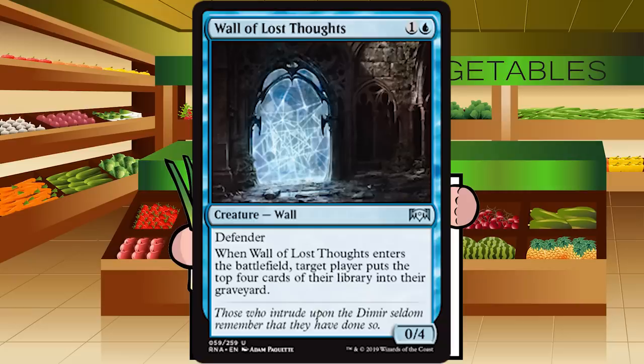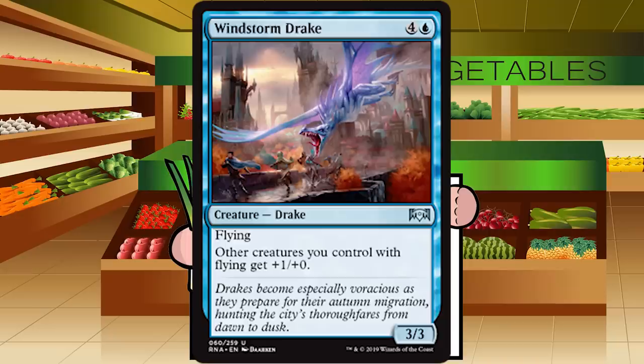And our final blue card for today is Windstorm Drake. Windstorm Drake is 4 and a blue for a creature, Drake, at common. It's a 3/3 with flying. Other creatures you control with flying get +1/+0. This, of course, is the opposite of the +0/+1. This is basically Battleground Geist from Innistrad, except that gave +1/+0 to your spirits, which were typically your flyers anyways, but otherwise it was the same card.